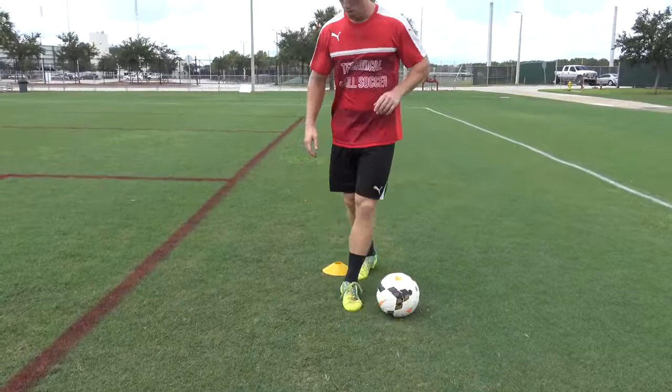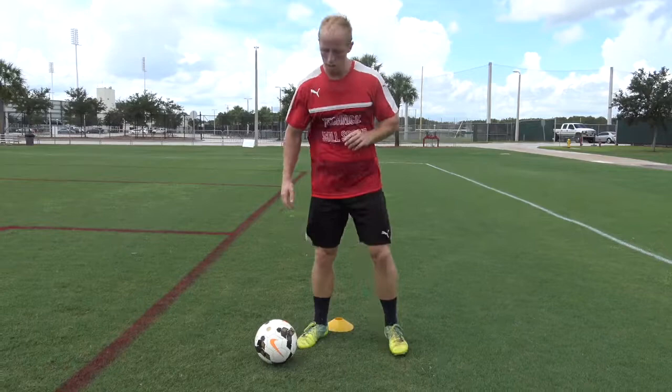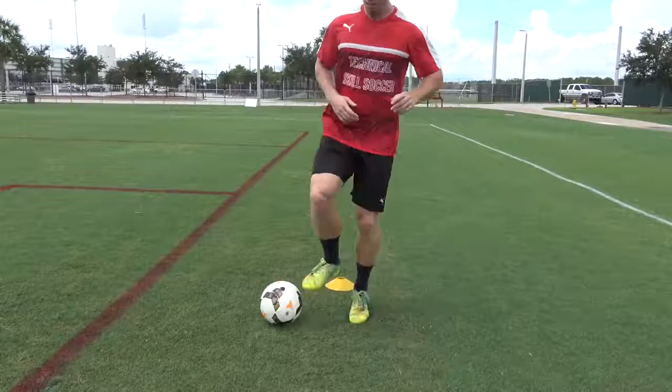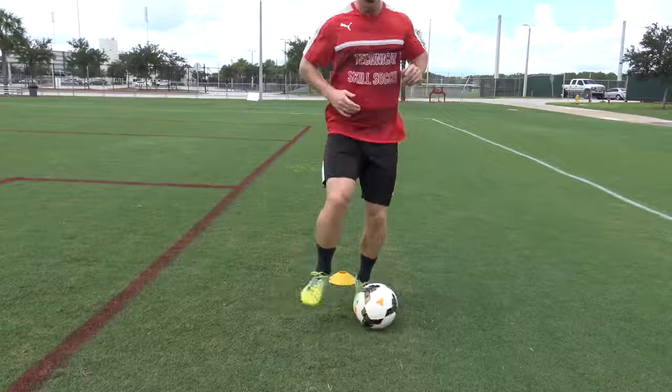All right, now the last thing we got is something I call rockabies. It's where we're gonna pull the ball with our sole. And one direction we'll do a scissors, and the other direction we'll do a step over. So I'd be hopping on my plant foot going like this. So you can see I get my heel out in front of the ball. Then I do it with my left foot too.